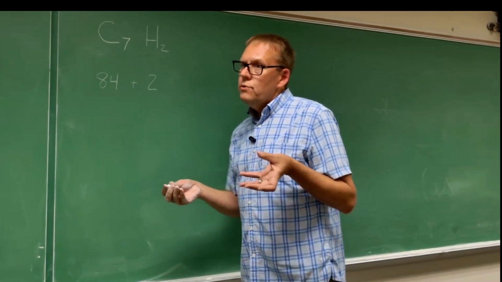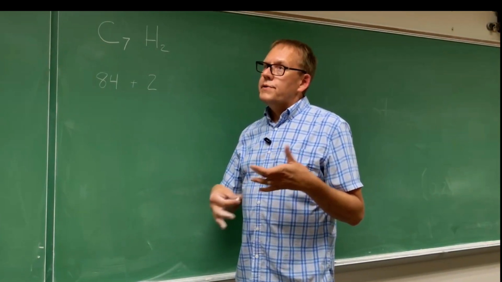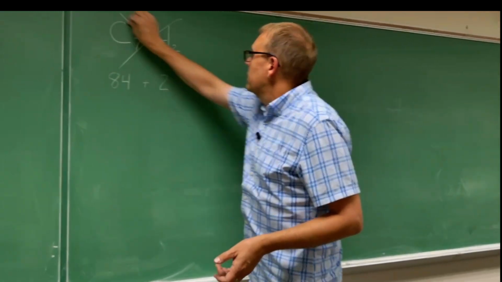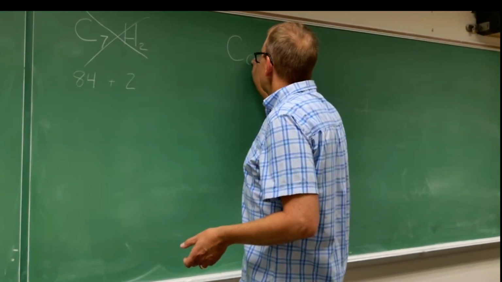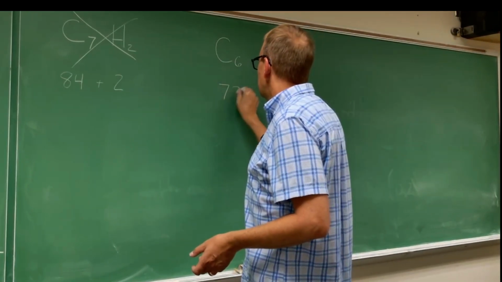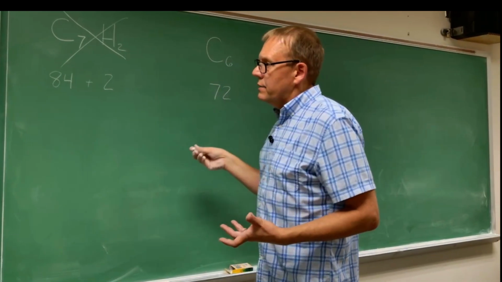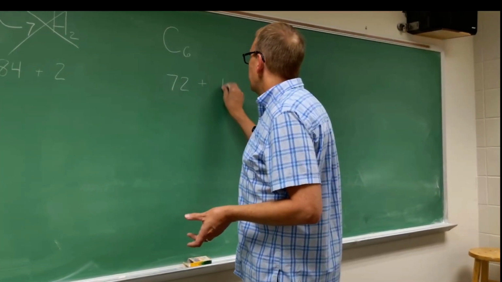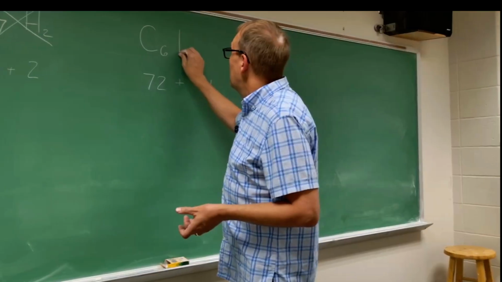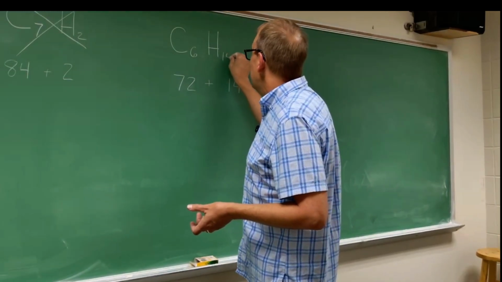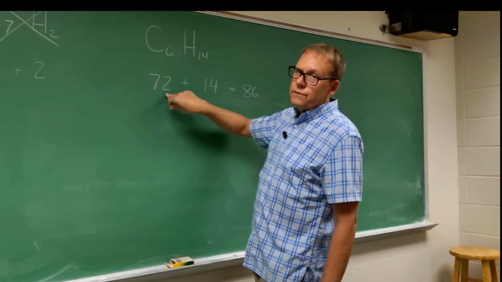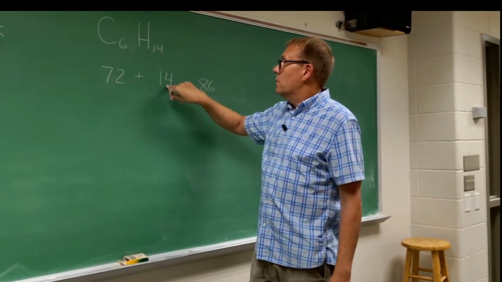So what you can do is think about, well, maybe there aren't 7 carbons, but maybe there are 6. So this one isn't really going to work out, but maybe there are 6 carbons, and 6 times 12 is going to be equal to 72. And then the balance of this has got to be hydrogens. And if we're trying to get to 86, there must be 14 mass units due to hydrogen. So H14, when you add those together, you get 86. So you get 72 mass units from the carbons and 14 from hydrogens.